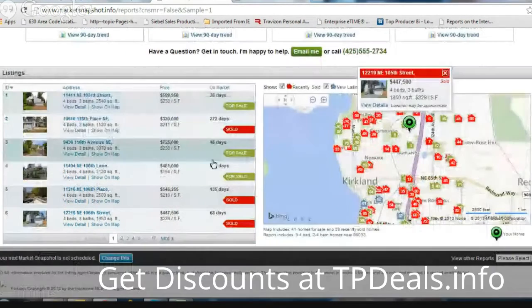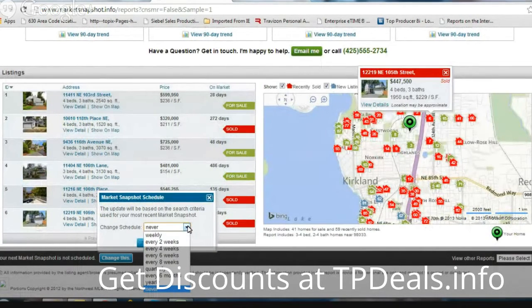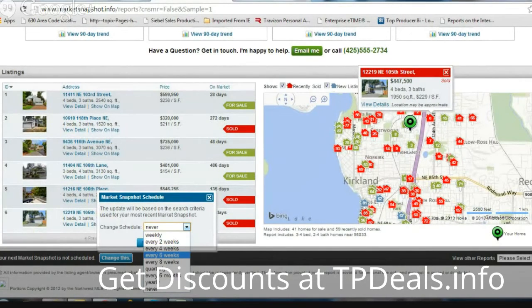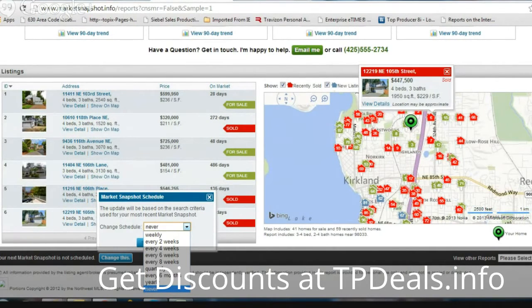Something else that's important, in my books, is that your buyers or sellers can actually decide how frequently they like to receive this market snapshot. As soon as one goes out, and it's an automated follow-up system, they can then decide if they like it every week, 2, 4, 6, 8 weeks, quarterly, every 6 months, annually, or they could even opt out of the whole thing. I think that rarely happens, because if someone says, the agent has been great sending me this information, but I'm not ready to move forward with anything, even then you can just put it on an annual plan, but they do have the option to opt out.